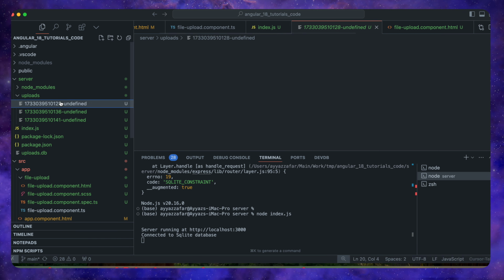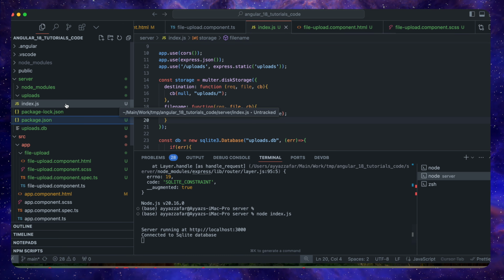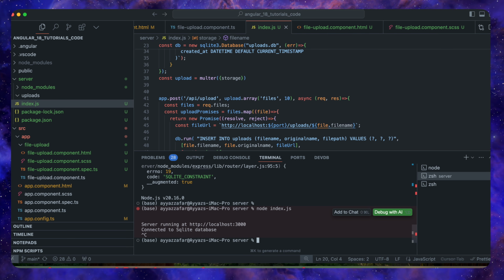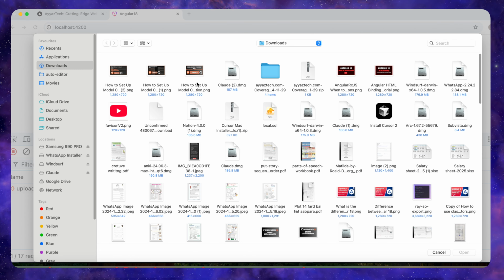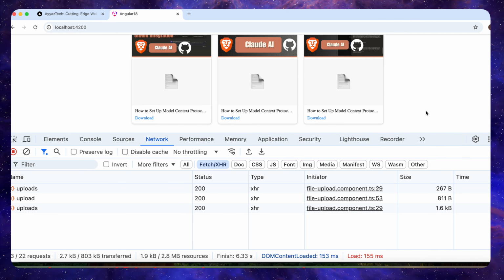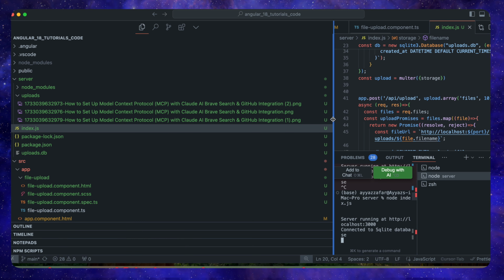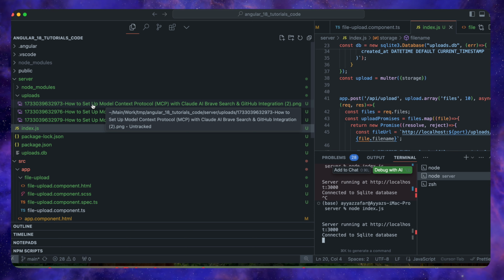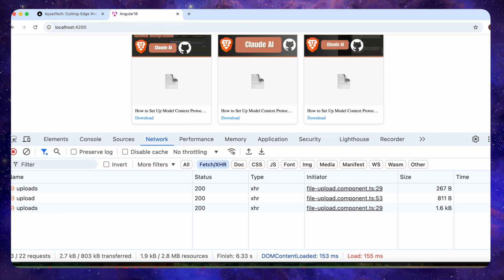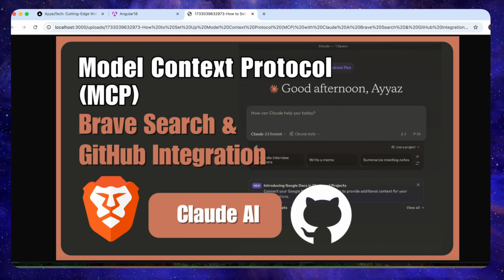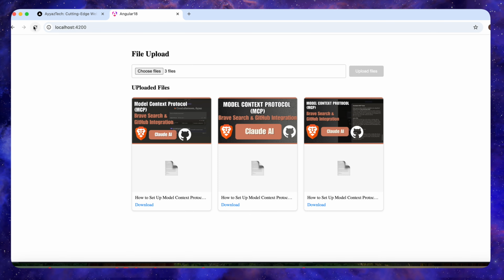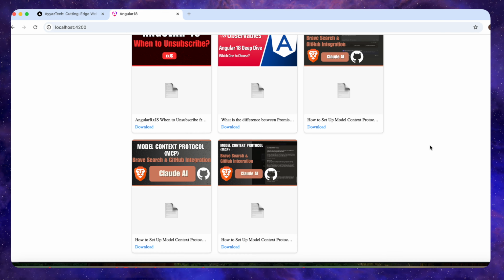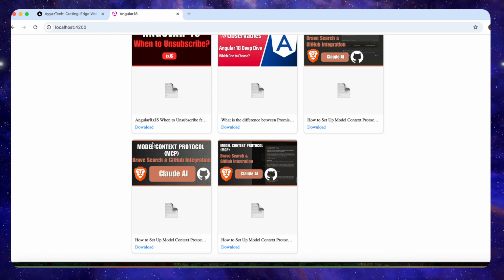Okay, actually let me delete everything from here, and let's delete the database as well for now, and restart the server and reload it. Select the files again, hit the upload button, and the data has been loaded. And you can see now the complete name of the image is also attached in the file name. And now if you hit the download button, you can also download the images. Also, let's select a few more images just to test it. Hit the upload button and we got 2 more images. So everything is working great.